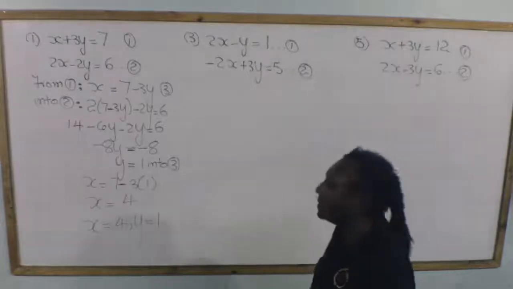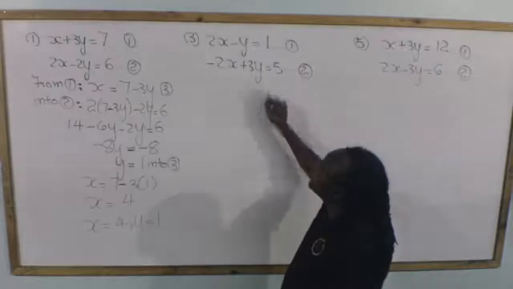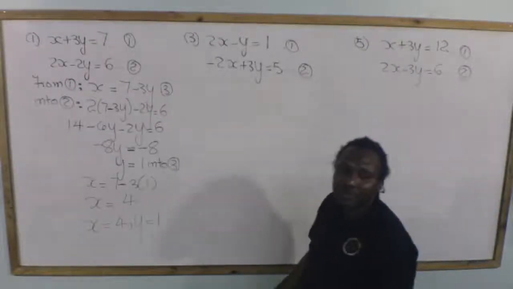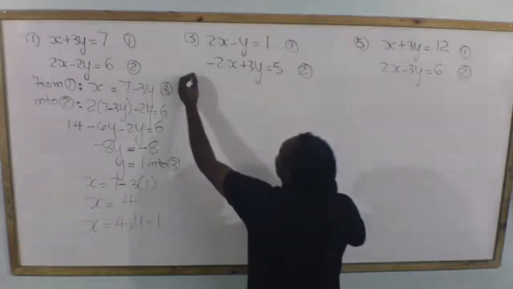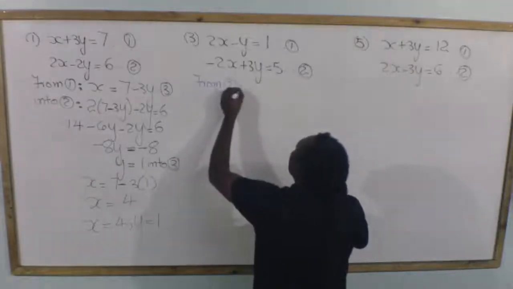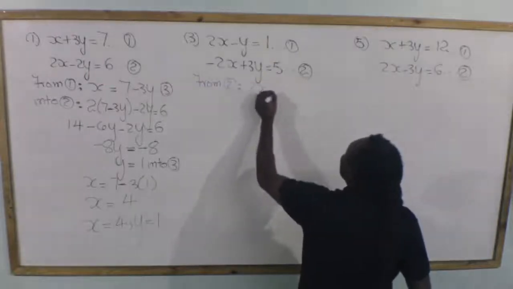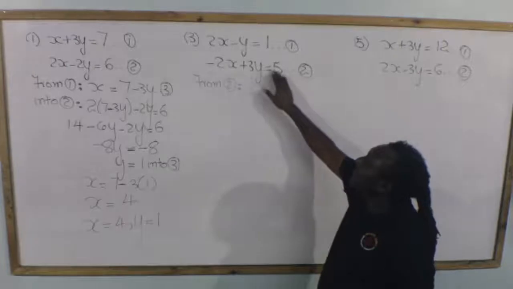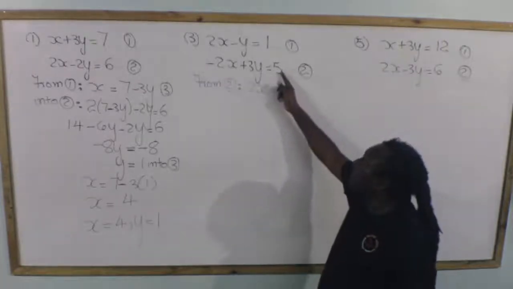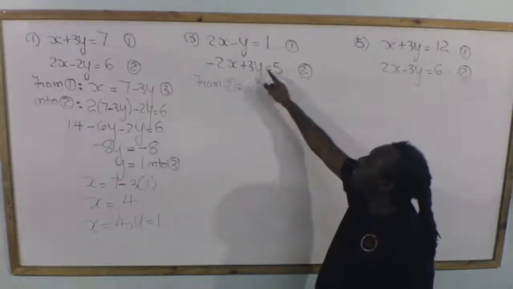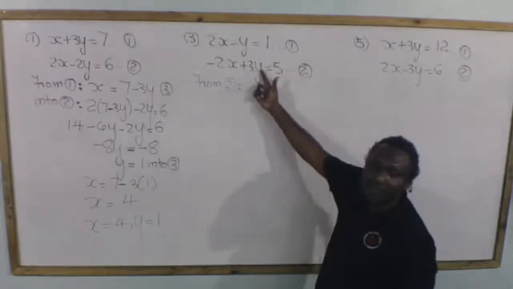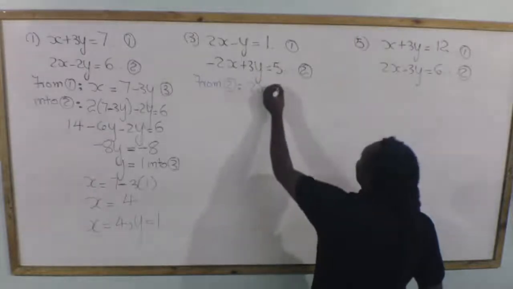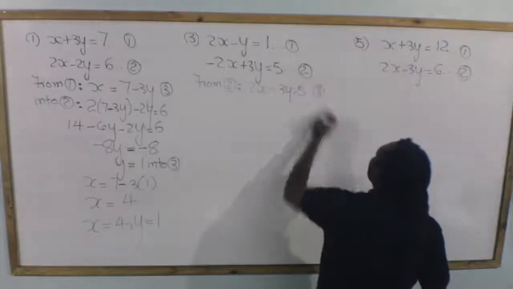Now, let us change it to this one. Hopefully it's right. What are we going to do here? I think that we could just substitute 2x for 2x. That seems reasonable. So from equation 2, 2x is equal to, this 2x is going to be eliminated by addition, so we'll have a positive 2x here. The 3y will remain, and the 5 is going to be eliminated from this side by subtraction. So positive 2x is equal to 3y minus 5, and that is our equation 3.